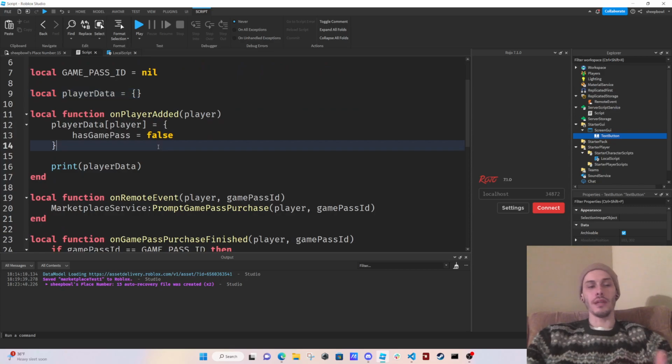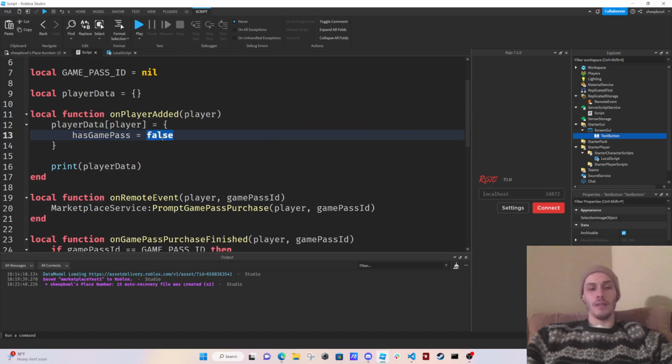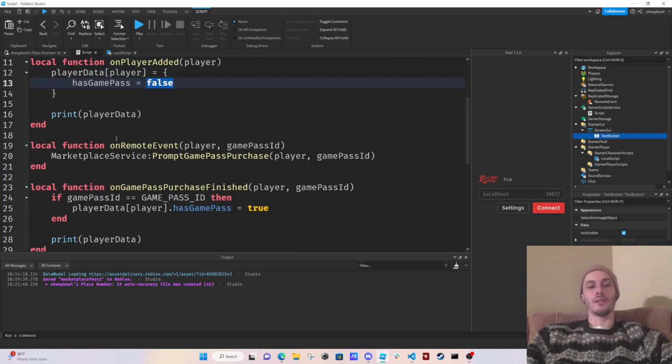When the player gets added, we're creating them a spot in our player data table, and we're saying has game pass is equal to false because they didn't have the game pass yet.